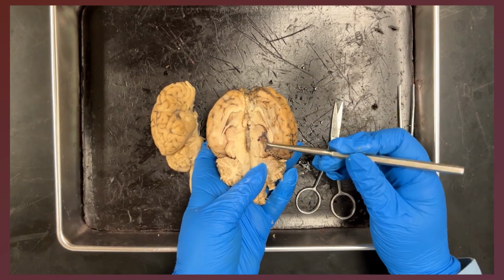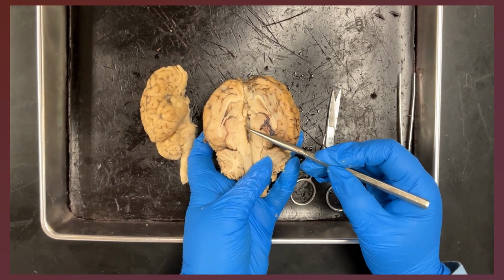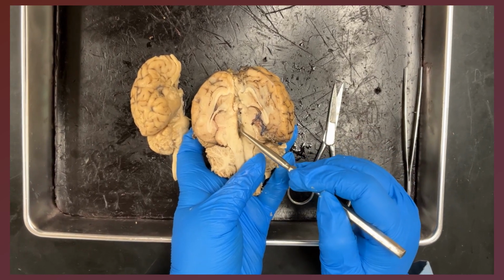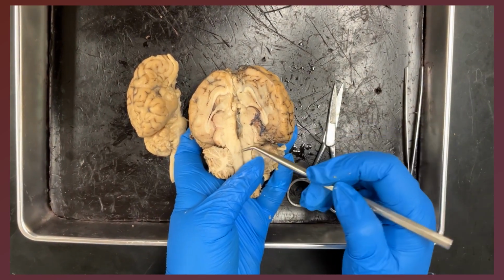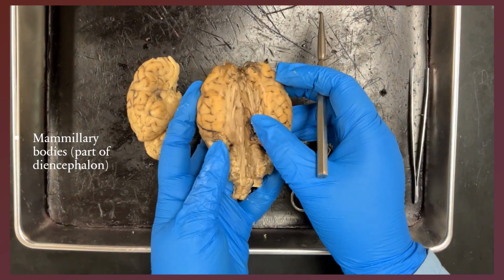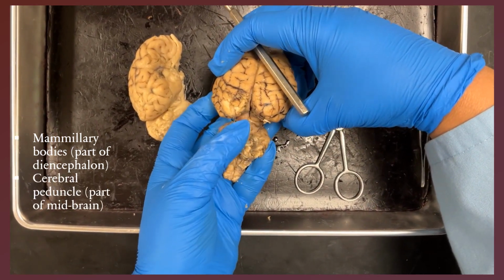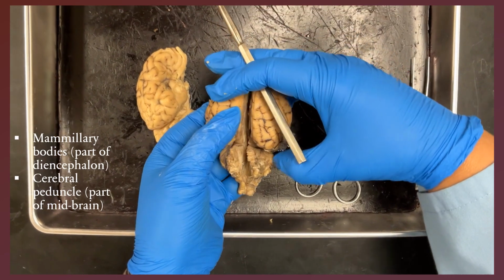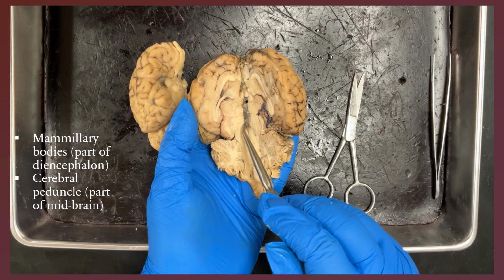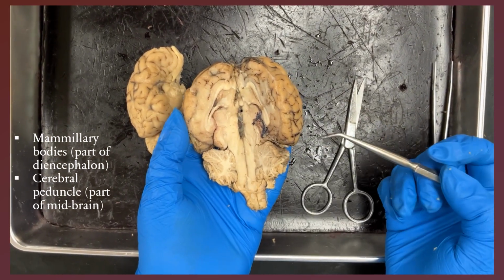A few relatively smaller, anatomically smaller areas in the brain. Mammillary bodies are located at the base of the diencephalon, and then the cerebral peduncle, because remember this is a different view. I have shown you the corpora quadrigemina before. That's part of the midbrain, and in the midbrain we can see this region that is called the cerebral peduncle, and around this region is the mammillary body.